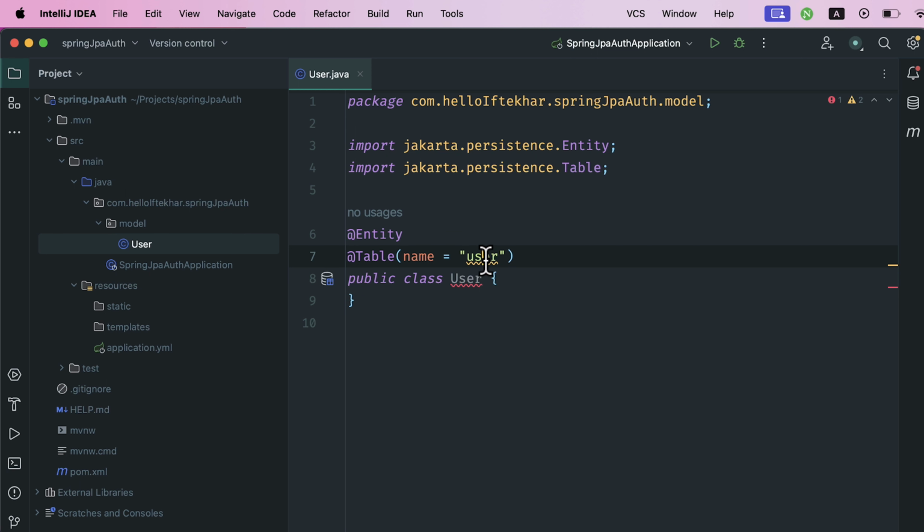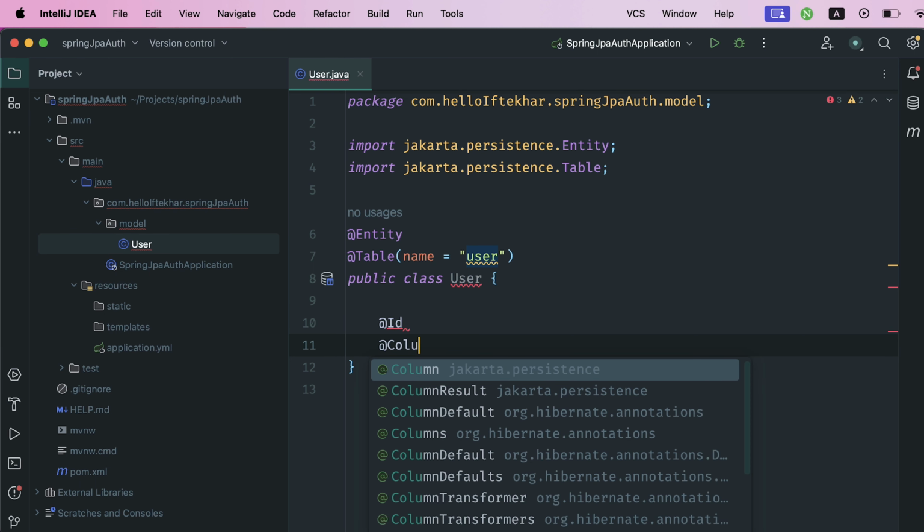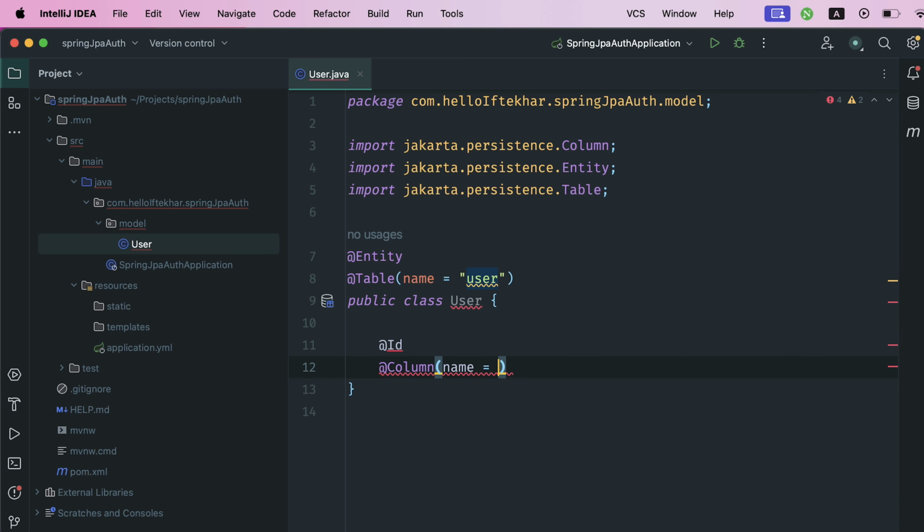This name does not need to be the same as this class name. This can be any name, like you can give it a name like admin_users. In that case, it will be mapped to the admin_users table in your database. I'll go for user. Next, we need to provide our entity class a primary key. To do so, give the annotation @Id. I want to map it to the ID column of my database table, so give another annotation, @Column. Provide our column name. In my case, it is ID.